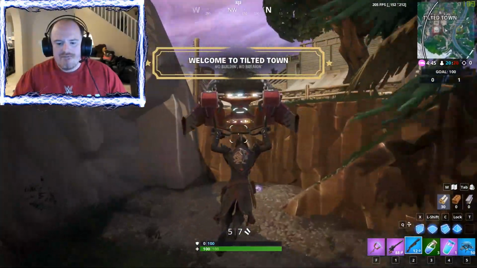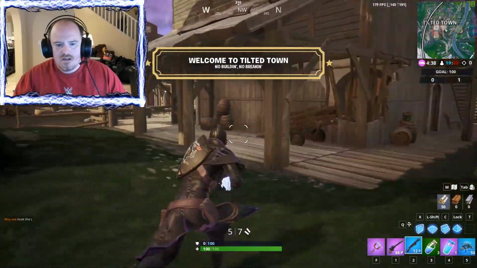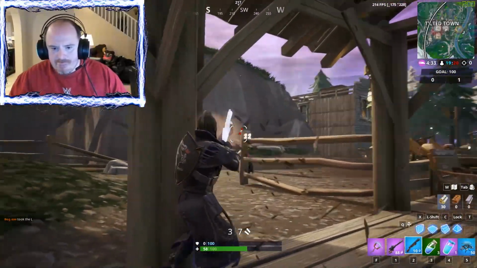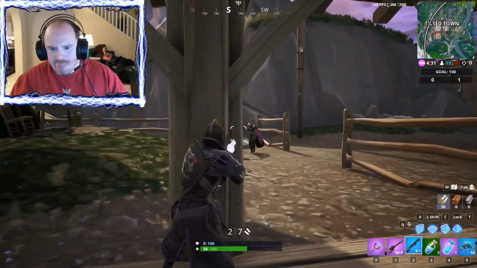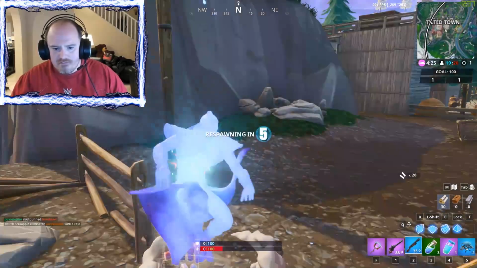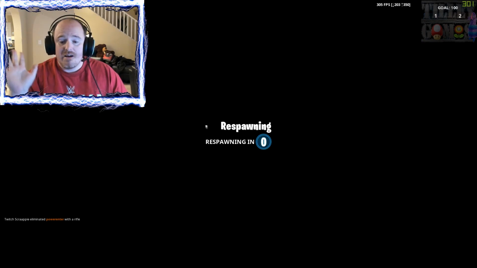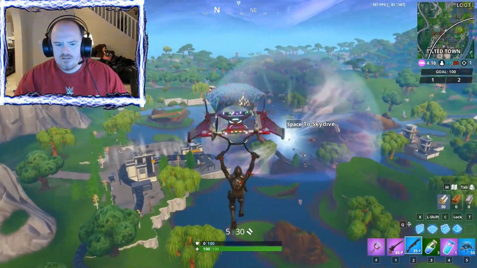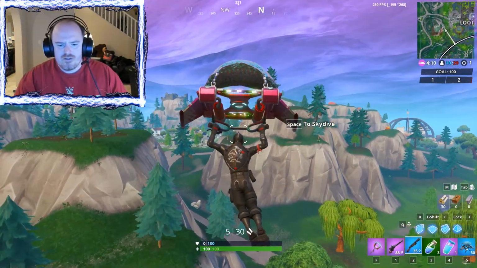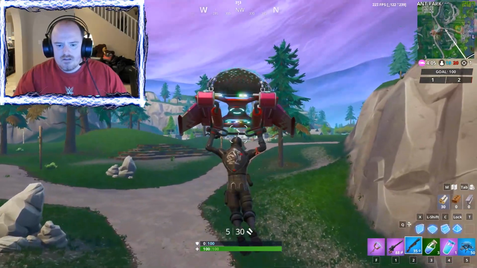I did 150 damage with this pump. And somehow that bitch got me. What'd you get, man? Uh-oh. It's fine. We killed the bitch, though. That's what was important. And she somehow found more health. All right. Can we make it to Pleasant? Do you think we can make it to Pleasant and find a couple chests for our mission? Let's try to do that.